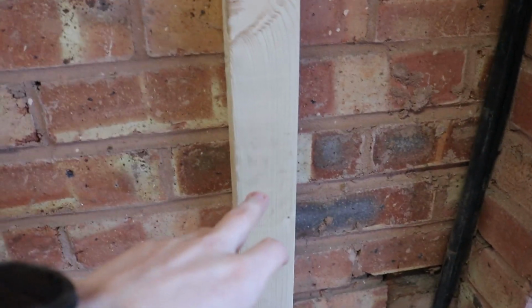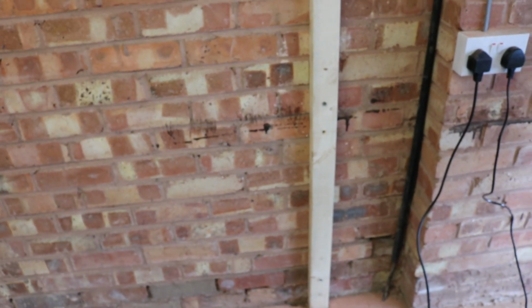couple of blocks on at the bottom down here just to rest the full sheet of ply on, and I'm just going to have another look at what it's like with the angle, so that I get an idea of where it's going to sit on the ceiling with the kickboard in place. So I'll show you what that looks like in a second.